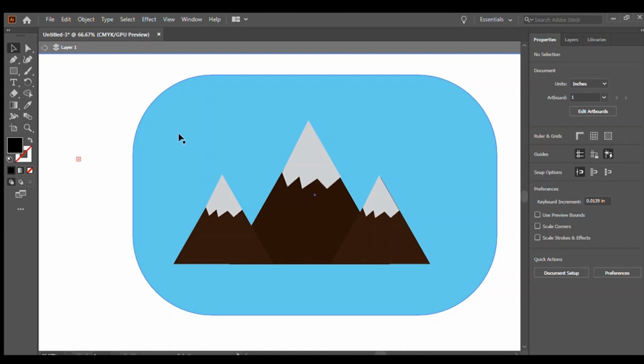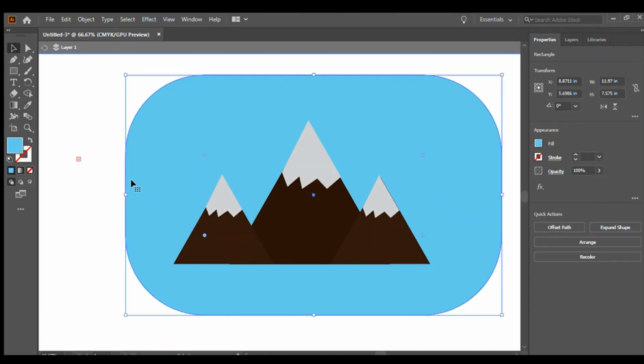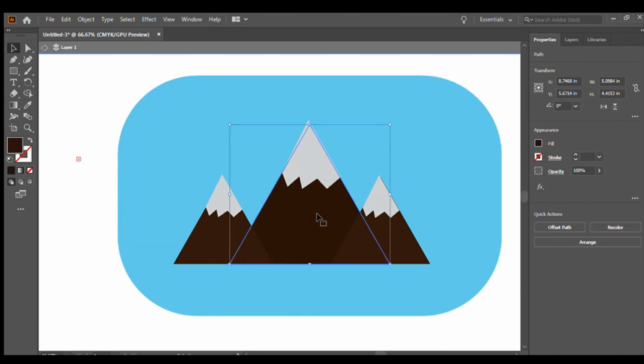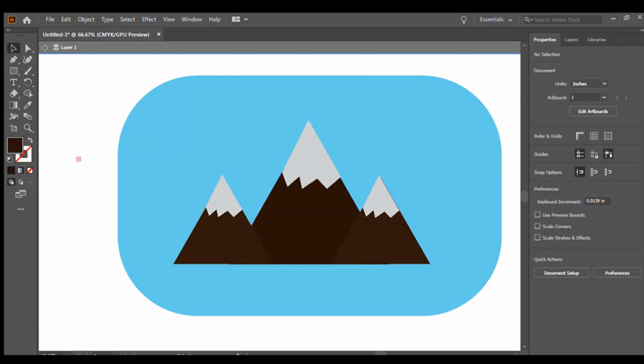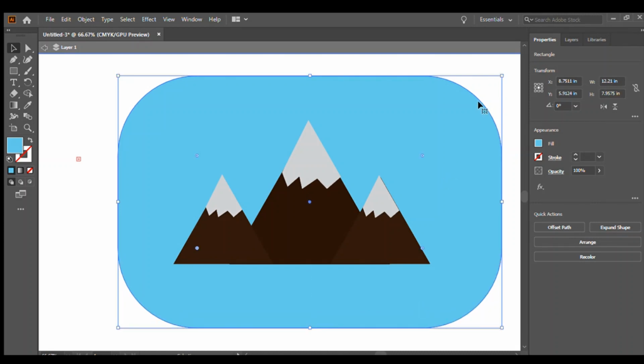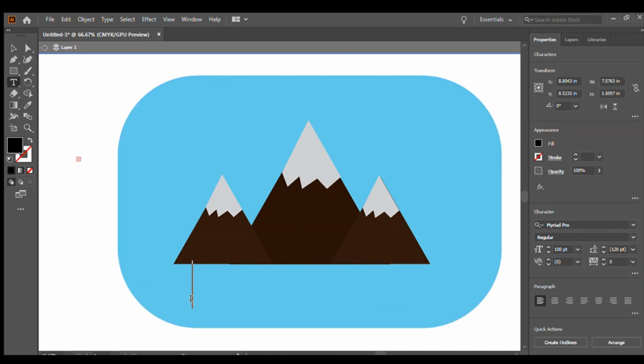So now I can just delete that. And just to show, I'm going to move this a little, make it a little wider. Take one of these. Oh, okay. I can just leave it like that. And now what I'm going to do is maybe just make this a little down. And then we're going to use the text tool. Click. And make sure to set it to about 70. I'm going to set it to 70 of the size, PT. And I'm going to fill it to a dark Everest blue.